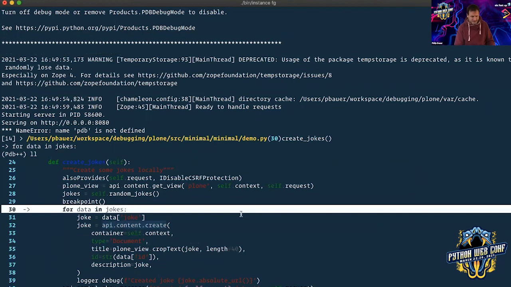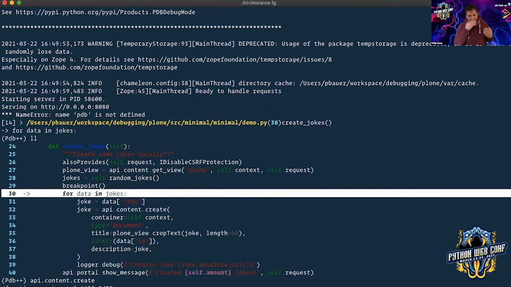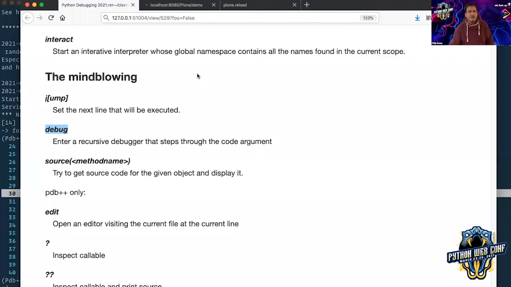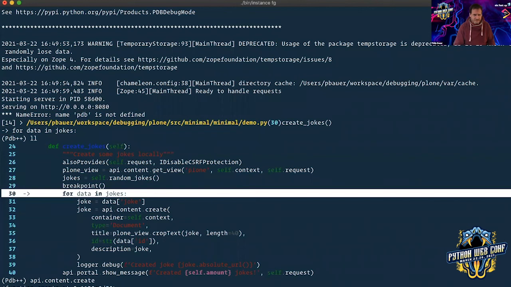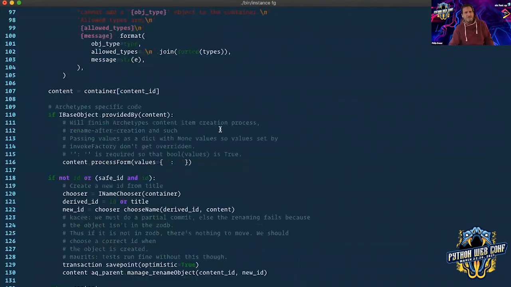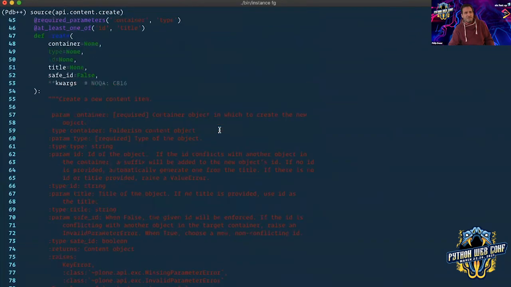Let's say it's a function, and with Pdb Plus Plus I can inspect this function using the source statement, and it prints me the source of the whole code.